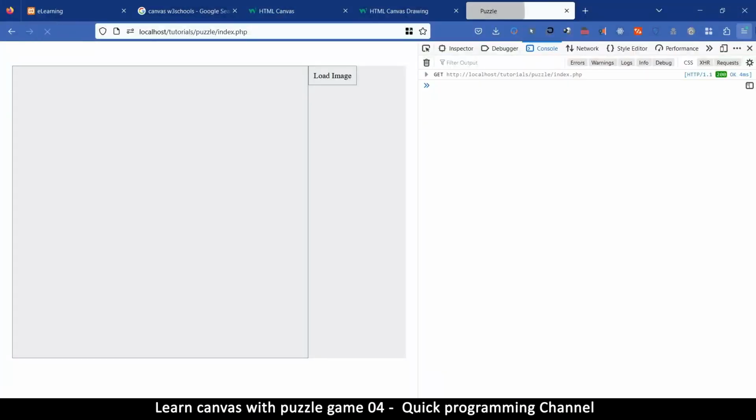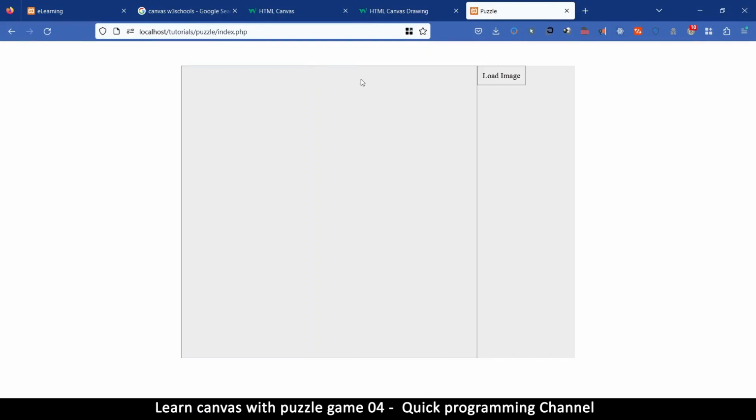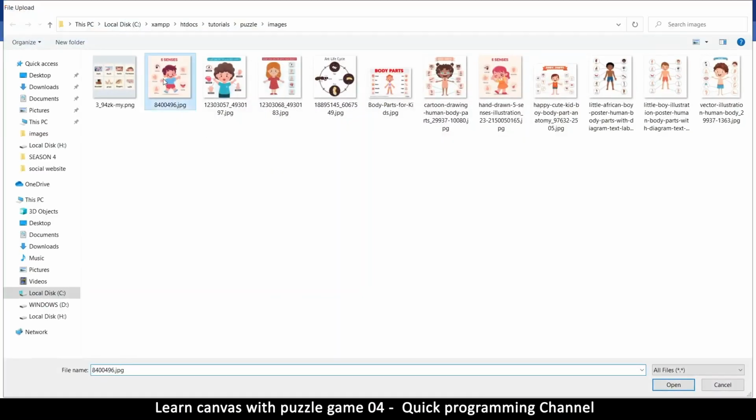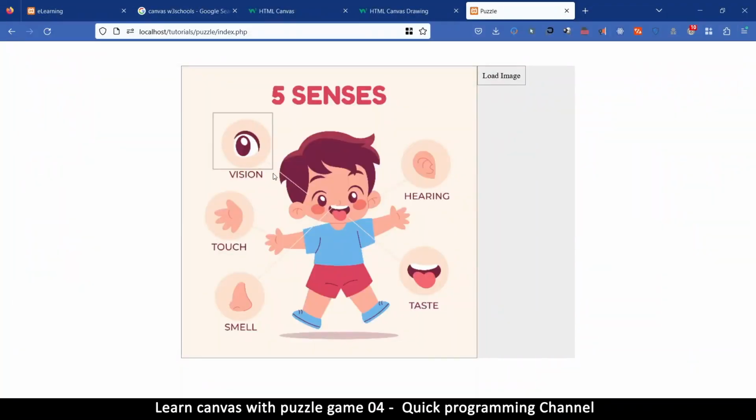Okay, so let's refresh. I'm going to click load once more and then click and drag. So as you can see now, every time I move my mouse, the canvas is being redrawn completely. This is why it can remove the box that already exists and give me this effect. So this includes the image itself. Everything is being redrawn completely once I do this.